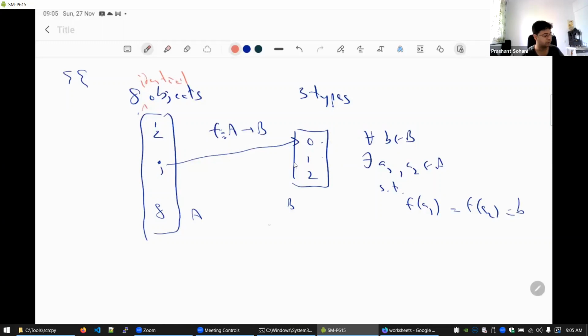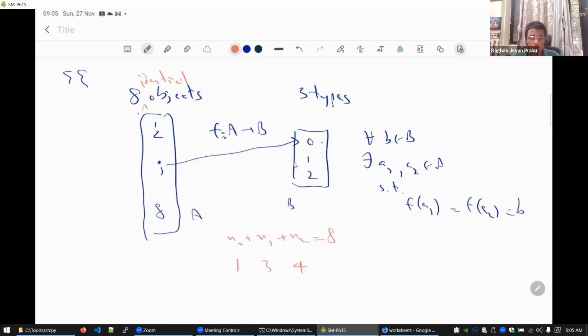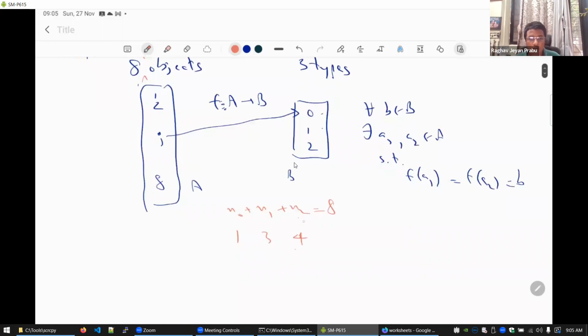Otherwise, what we'll have to do, as you said, is let's say x0 + x1 + x2 = 8. For every solution we get, let's say 1, 3, and 4, this means that 4 objects are going to be choosing type 2. Now to account for the distinctness, we have to count how many ways there are to distribute the 8 objects into these 4 categories.